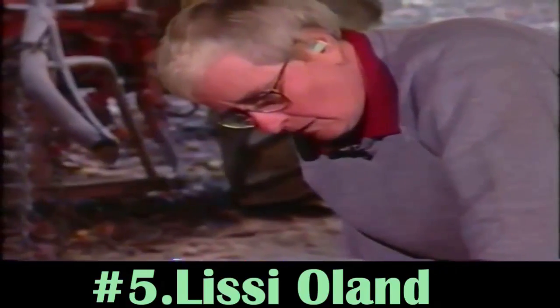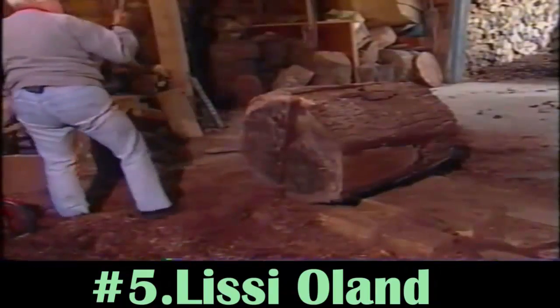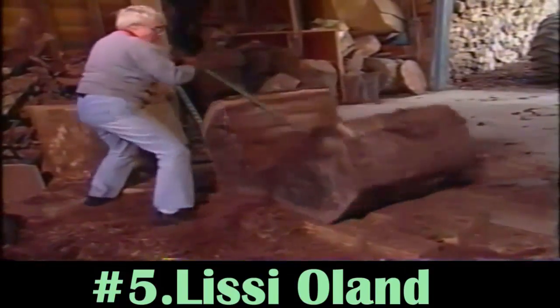Working the half of the log she likes best, Lissi roughs out the shape of the bowl with her chainsaw. She splits the log down the middle, as if it were a ripe watermelon. Whoa!